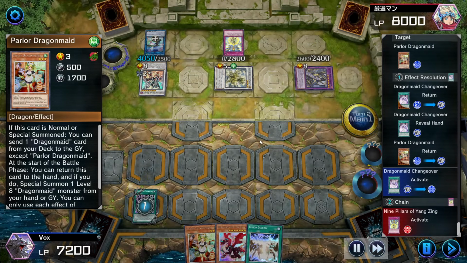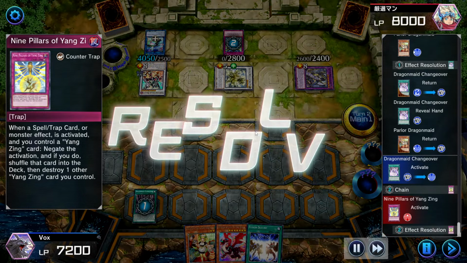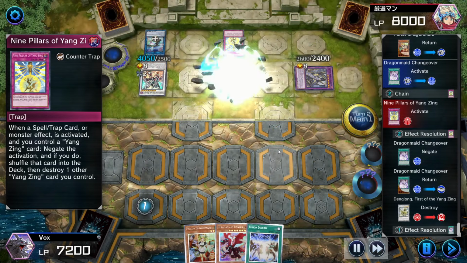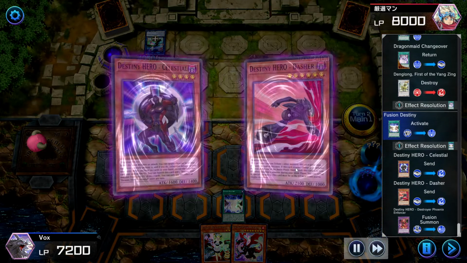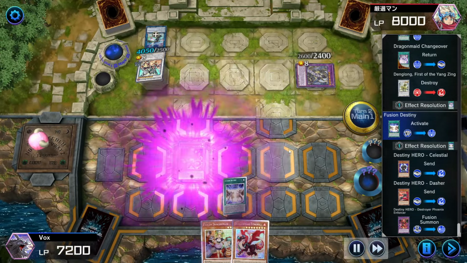We're going to activate Changeover, and he's actually going to negate with Yangzing, which is fine for us again, since we have Fusion Destiny. He sent Changeover back into our deck. But then we're going to activate Fusion Destiny to send the Destiny Hero materials into the graveyard, Dazzler Celestial. DPE is on the field.